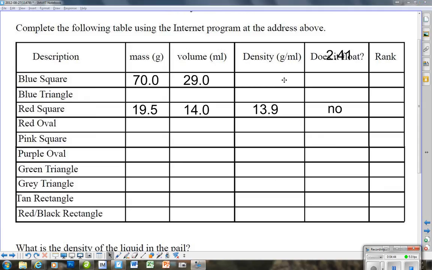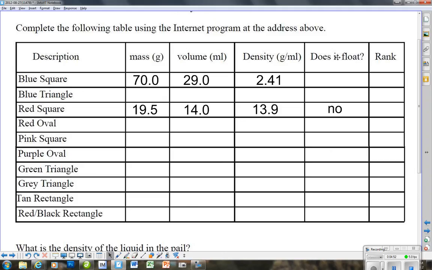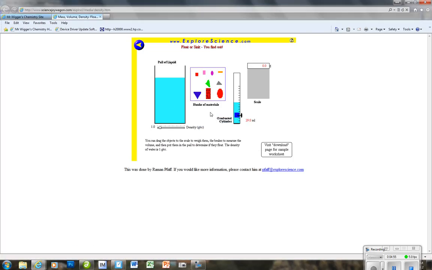So when we divide 70 by 29 we get 2.41. Let's see if that thing is going to float or sink. Now anytime the density is bigger than one it's going to sink, so what is your prediction? Think for a minute before you drop this guy in.